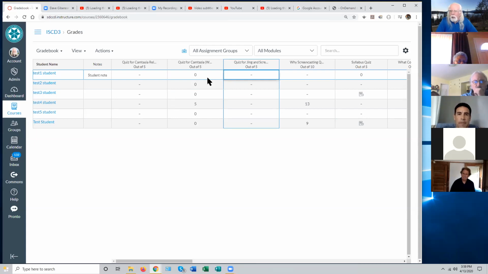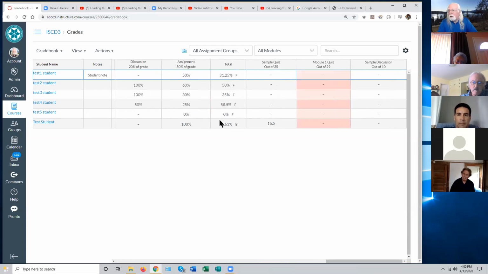It's a pain. No, I don't know of a reliable way to have it actually count those as zeros. You can set default grades and things like that, but it doesn't work reliably. Or you can warn them that this total percentage doesn't take into account anything they haven't submitted that they should have. It's only taking into account what they have attempted. And if they've attempted it and you haven't graded it yet, it gives them full credit until you grade it. So they need to take this running percentage with a grain of salt, and realize that if they haven't turned something in, their grade's actually lower than that.